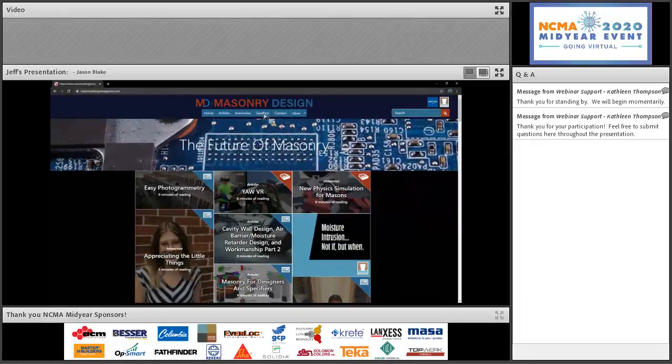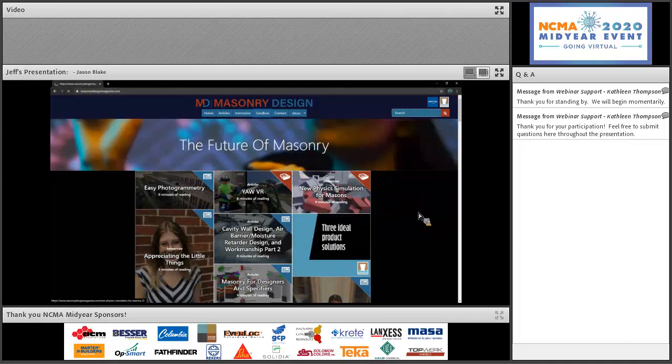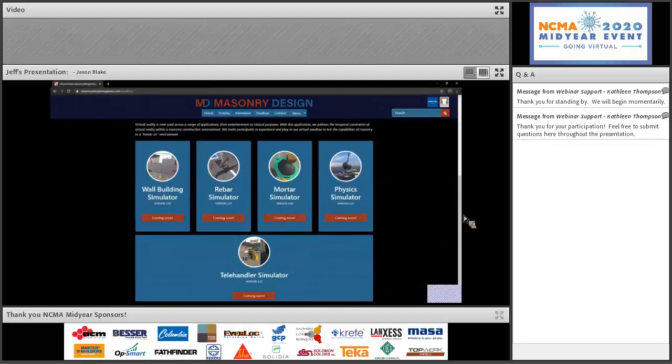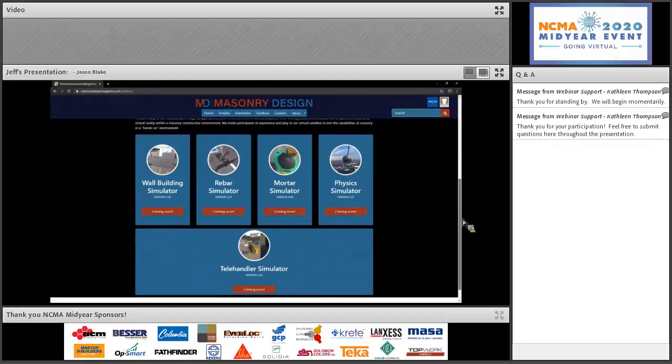The one thing we have in here, we call them simulators, and our simulators have a lot to do with being in the virtual world and dealing with virtual reality. You're seeing over here there's a download section where they'll be able to go in and download these different simulators to a VR headset, and they'll be able to actually experience masonry in the virtual world. So we wanted to make it very immersive for them. So we developed these components, which we think will engage the architectural community, particularly the young folks involved in it. And you'll be surprised, I think there's a good number of folks that'll give it a good try.